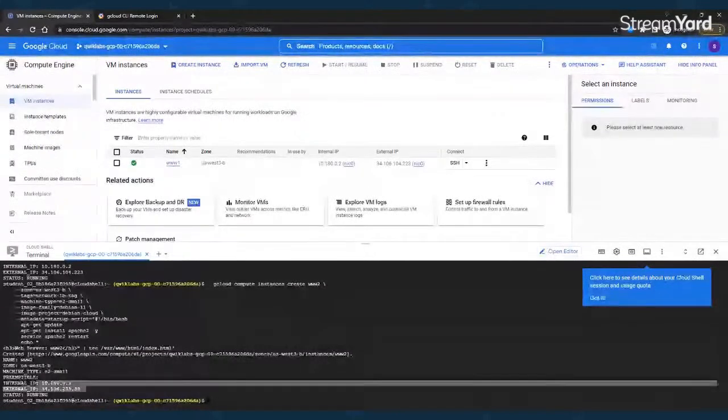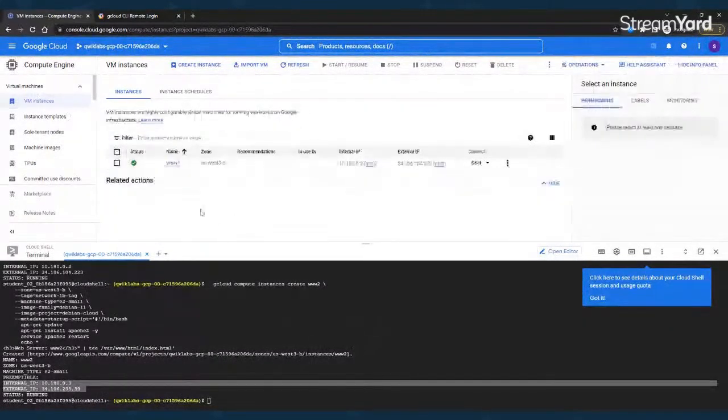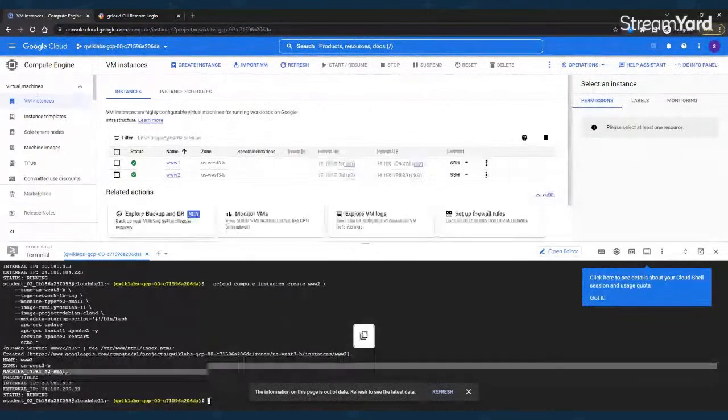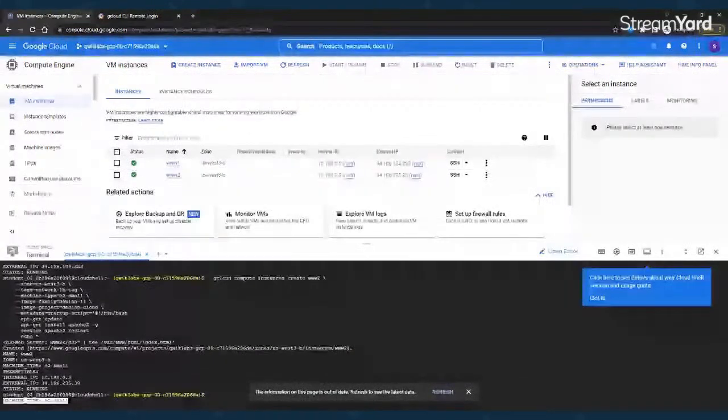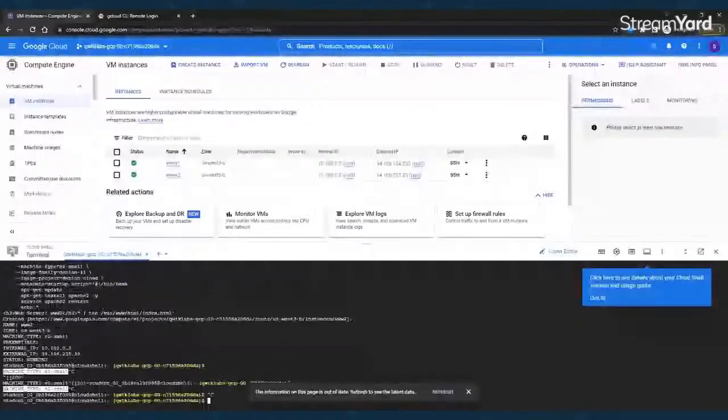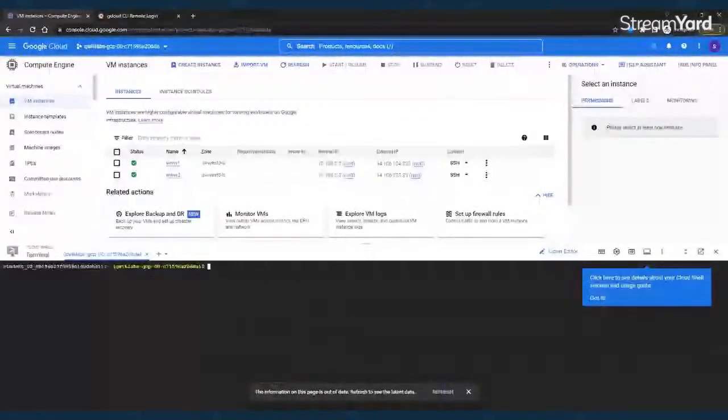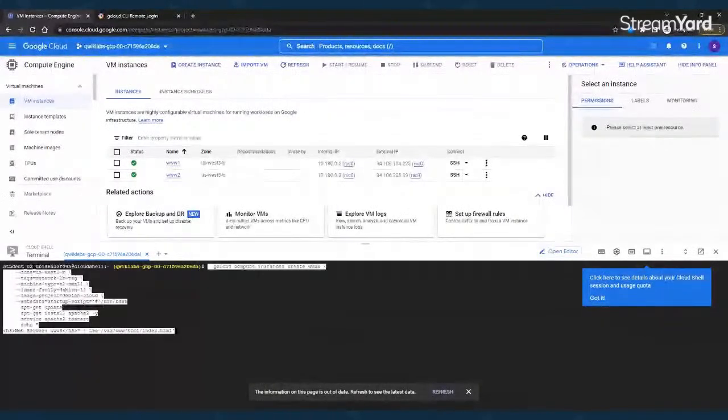And it says here the instance is running. So it has successfully created a new server. We'll repeat the same for a www3 machine. Just clear the console.